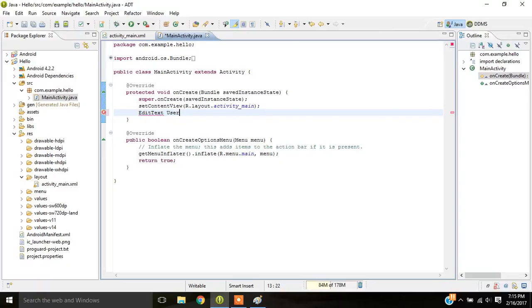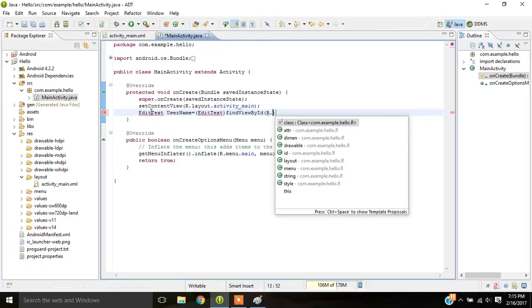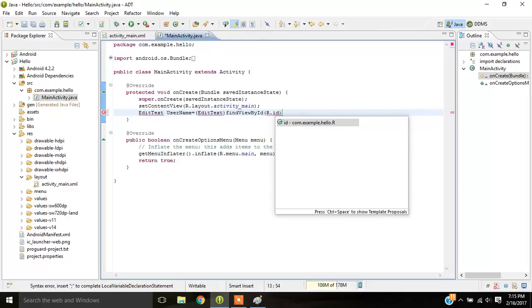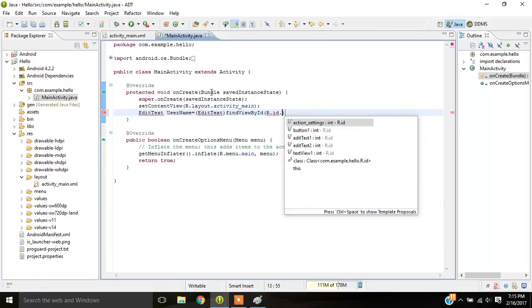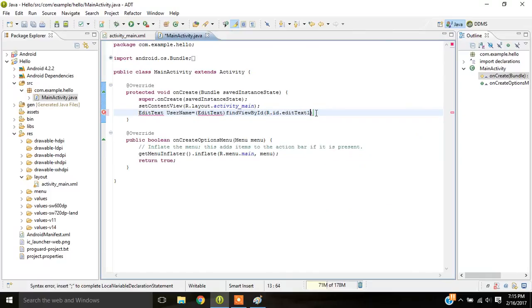Let us give the name as username, that is an EditText. findViewById, R.id, and then the id is edit text 1.